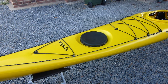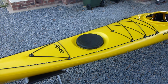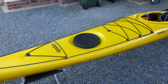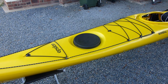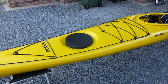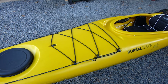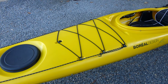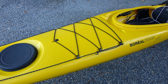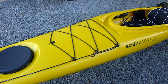Hatches are nice, soft, easy to get on and off. They have a separate rim, not a moulded rim that's part of the hull, but a separate rim attached to the moulding. And yes, soft and very easy to get on and off. Deck bungees. The deck lines needed retying. They're not put on in a very satisfactory way from the factory, but that was easy to do. Just pull the slack out of them and put a knot in them.